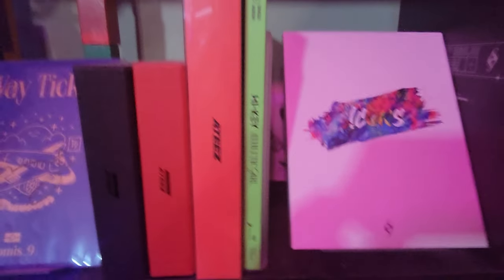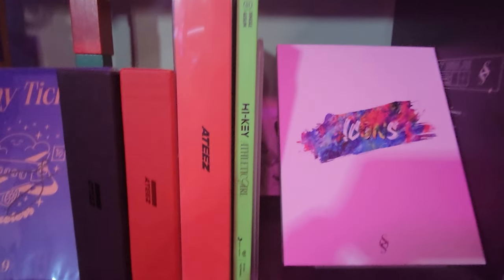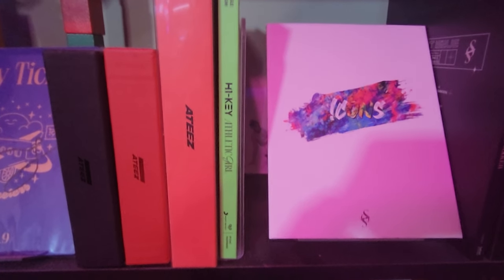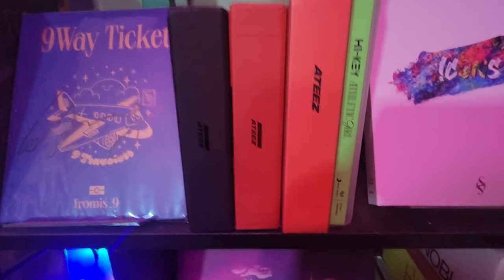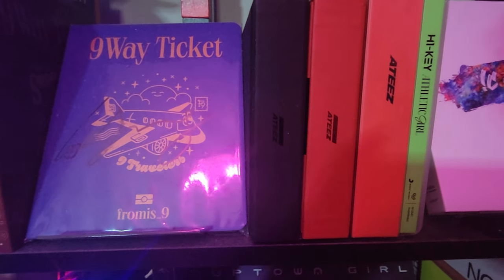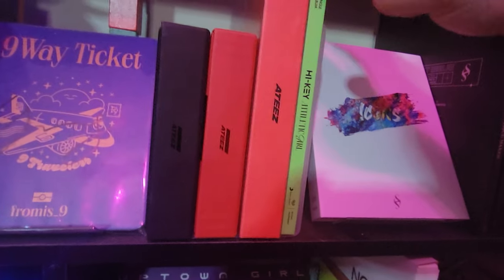All right, my High Key collection, not completed. It's literally only Athletic Girl. But when they debuted, I was obsessed with that song, and so I bought the album right there. My 80s collection is only three albums, and 80s has, like, a billion albums. I got two of their earlier albums. Those can get more expensive these days, and then I'm working on it. This was actually the first 80s album I ever bought, Inception. And I kind of cooked with buying Zero Fever Part 1. I believe that's Part 1.